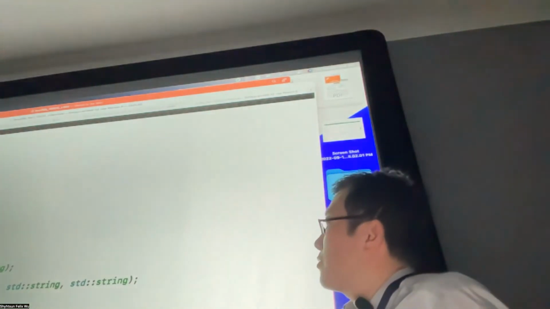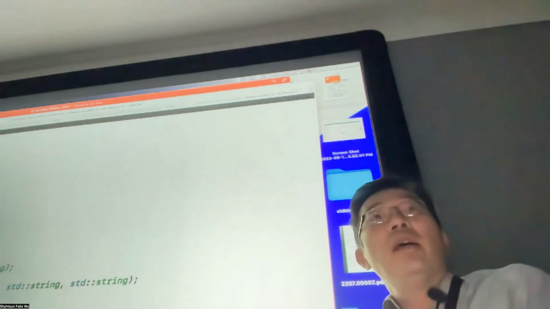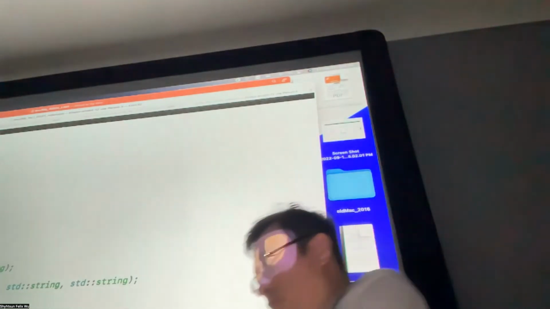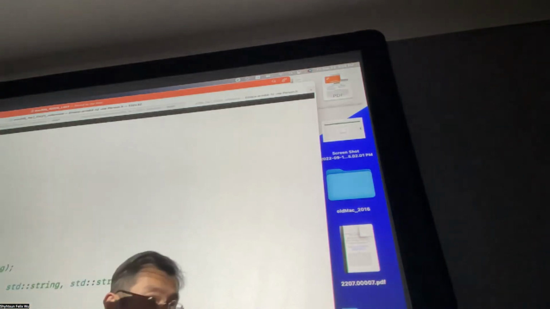Constructor is something which, when I create an object from the class, I need to provide a bunch of parameters in order to create exactly the object I want. For example, I want to create an object called Felix Wu, and I need to provide Felix Wu's, for example, my address or my virtual ID or my name as input. So those are the constructors. They are public to allow me to create all kinds of objects I want.